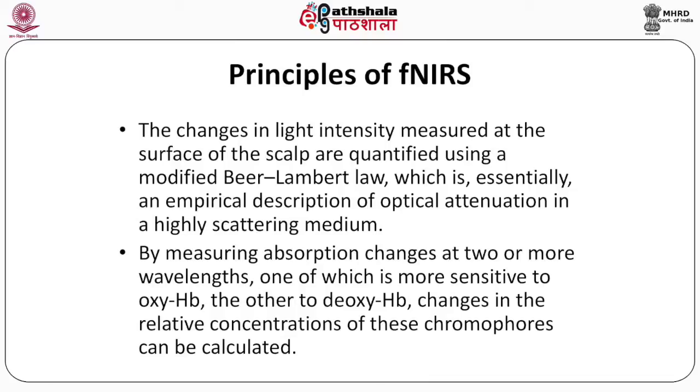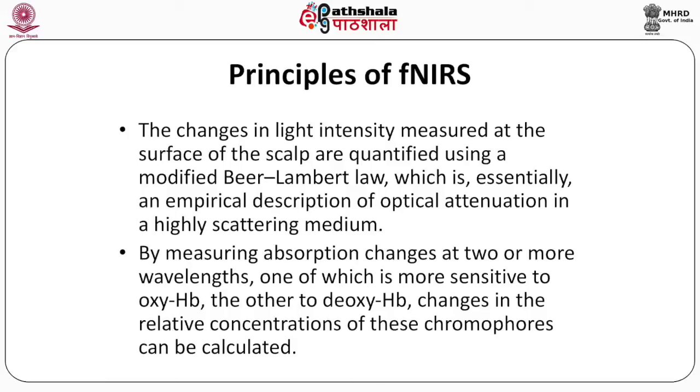We are continuing with the principles of functional near-infrared spectroscopy. The change in light intensity measured at the surface of the scalp is quantified using a modified Beer-Lambert law. It is a hemodynamic law, the Beer-Lambert law, which is essentially an empirical description of optical attenuation in a highly scattering medium. By measuring absorption changes at two or more wavelengths, one of which is more sensitive to oxyhemoglobin and the other to deoxyhemoglobin, changes in the relative concentration of these chromophores can be calculated.